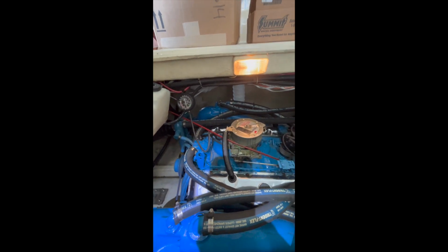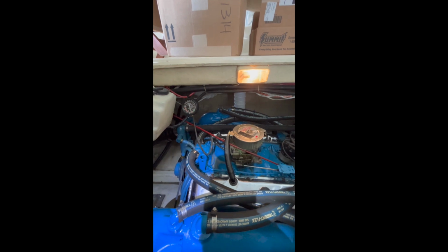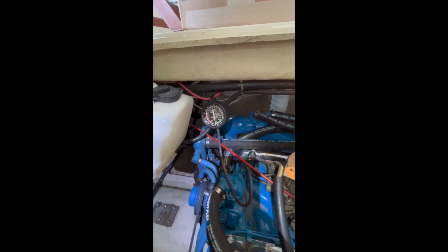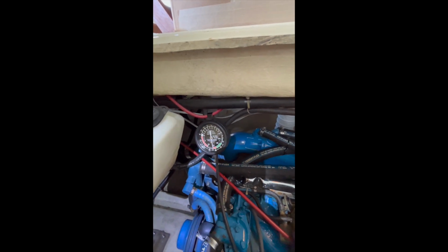The plugs were fouling. So then we decided we were going to go with DEI distributors, and you'll see in here that when we went with the DEI distributors, it made a vast improvement. New wires, cleaned the plugs, and then I got a vacuum gauge on there, and you'll see in here the beginning of the vacuum, how I could not get any more vacuum until I changed the distributor, and then all of a sudden I got really good vacuum.